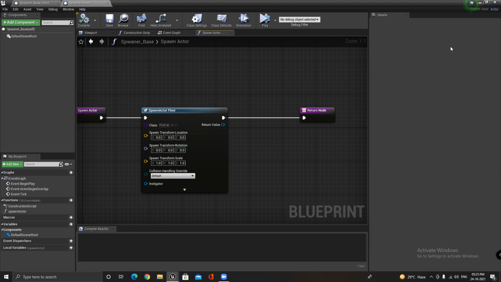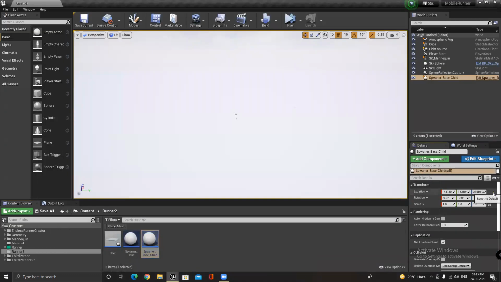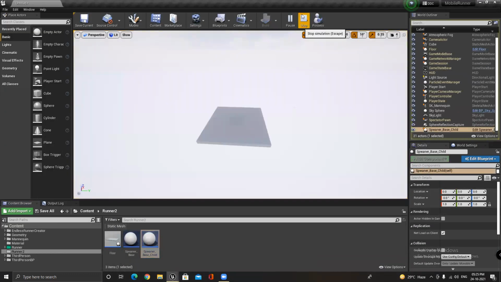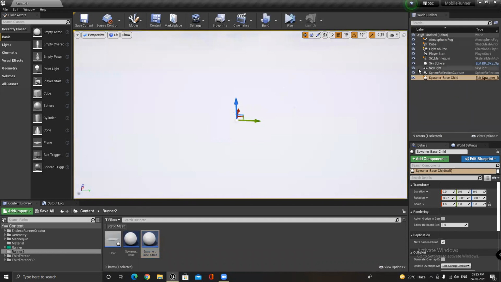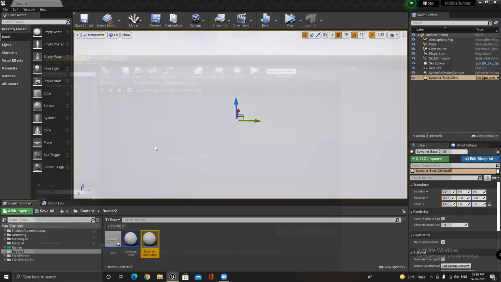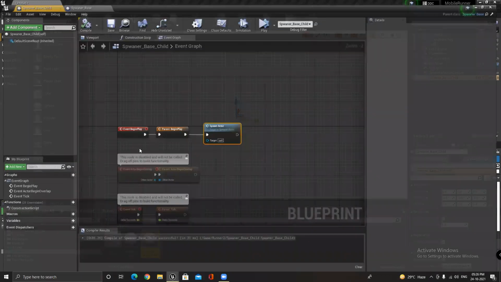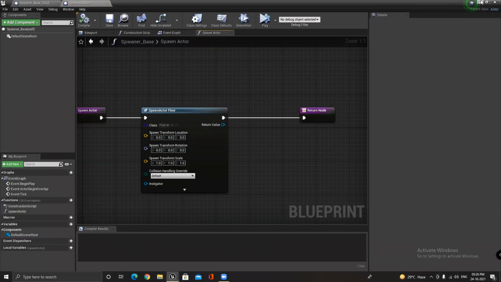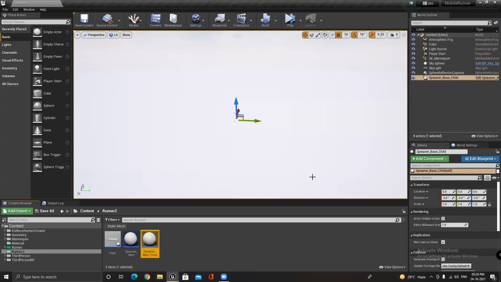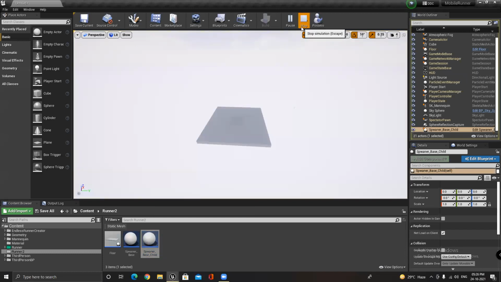So this blueprint class, spawner base child, is at 0, 0 position, and we have not specified any position to spawn. So it spawns exactly at the position where this blueprint is.